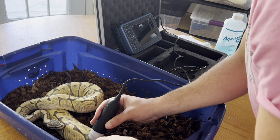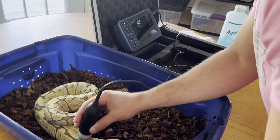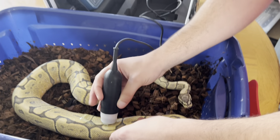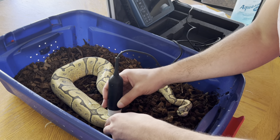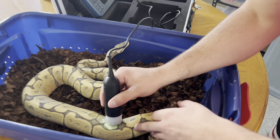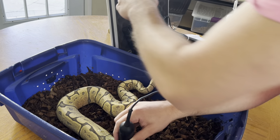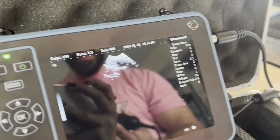When they start moving around it gets very difficult to ultrasound them, so bear with me while I find a nice follicle to get a measurement on this girl — going lateral to the spine. Sometimes with the smaller follicles they are much harder to see. I had to put some more gel on the probe because we couldn't get a reading at first. Beautiful — we've got our follicle right up on the screen: this circular little looking thing. We'll go ahead and get a measurement on that right now.